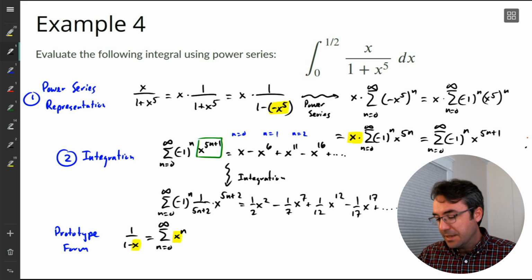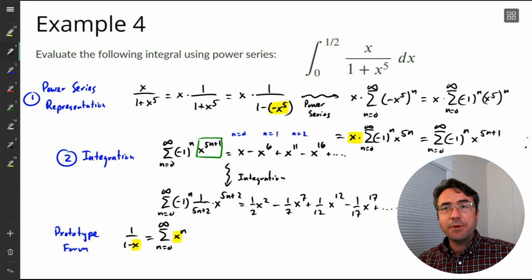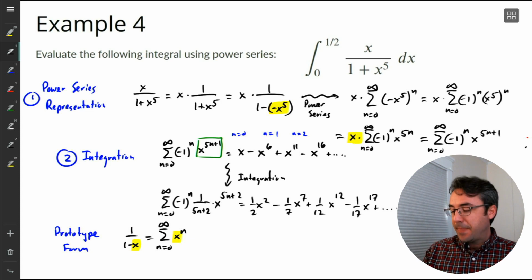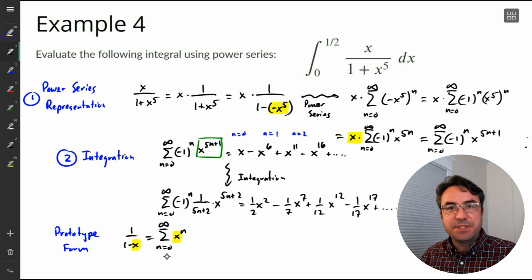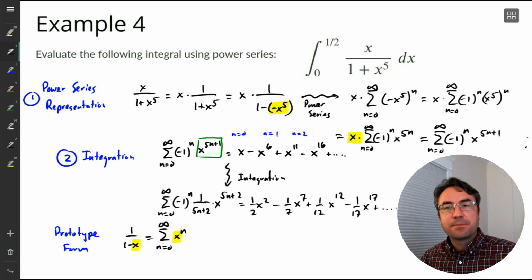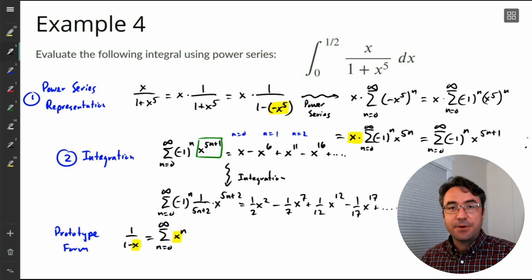All right, so that's going to do it. Now in the next lesson, what we're going to see is this: when we do these power series representations, we're always going back to this prototype, this specific example that we're always referencing. Well, it turns out that a lot of functions have a power series representation, and there's a more general way to figure it out. And we're going to see that next time.